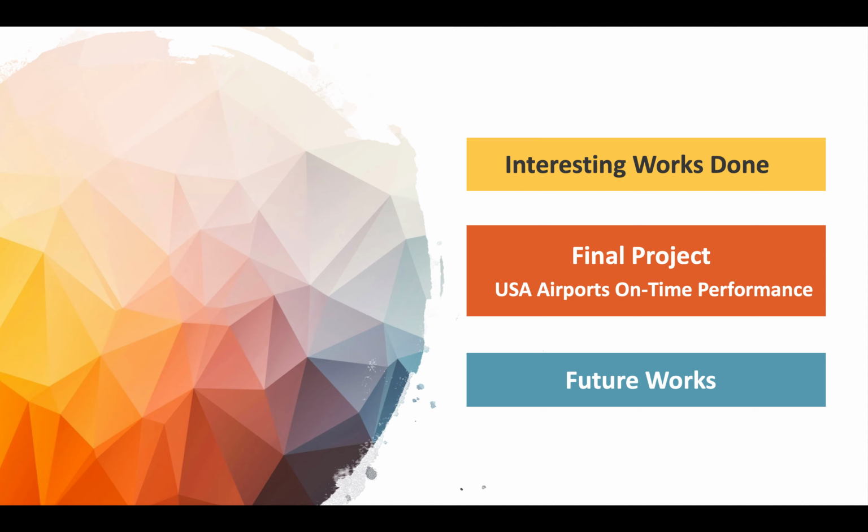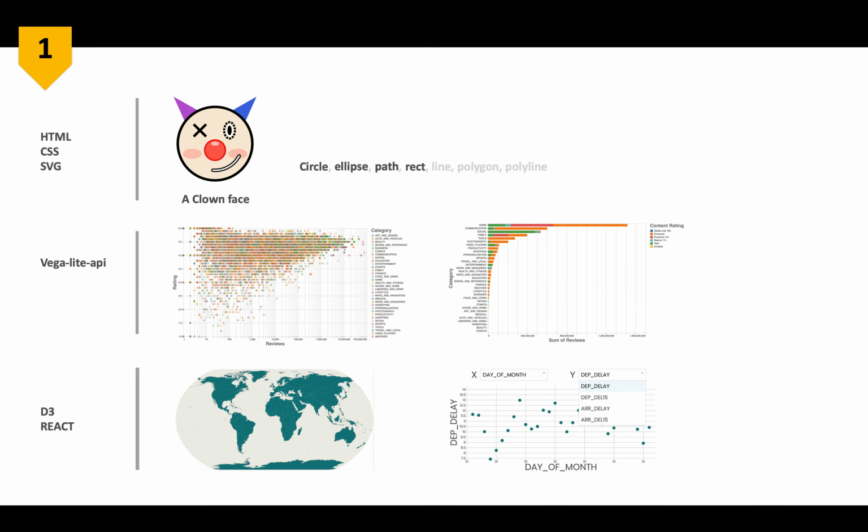In this video, I am going to share with you three things. The first one is what I have learned and what interesting works that I have done in this course. The second part will focus on my final project, which is the visualization of USA airports on-time performance. The last part will be the future works that I am going to do to improve my final project. I have already posted the timeline of each part below, so if you are interested in a specific part, feel free to skip to it. Now let's begin the first part, what interesting works that I have done in this course.